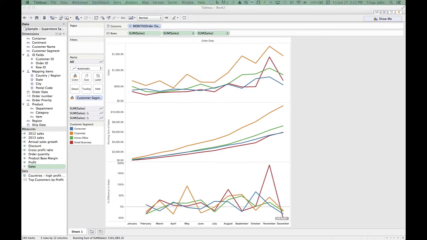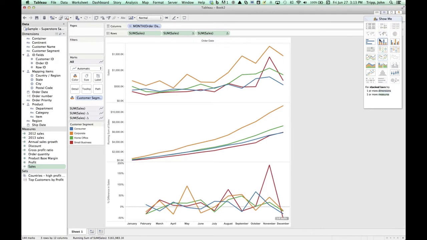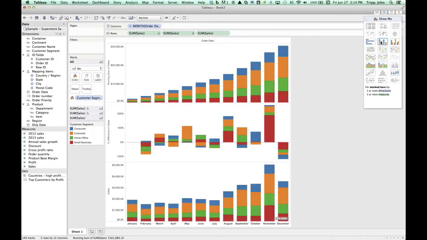Now the next step in the hands-on was to change the graphs to be stacked columns. Now to do that, there's several ways, but we're just going to use Show Me. I'm going to just change it to stacked columns. And now notice, interestingly, this is something that happens sometimes with Tableau. I changed the graph type, and you'll notice that this pane, which used to be the top, our sum of sales, is now on the bottom.